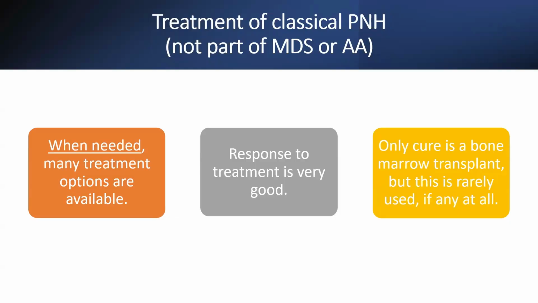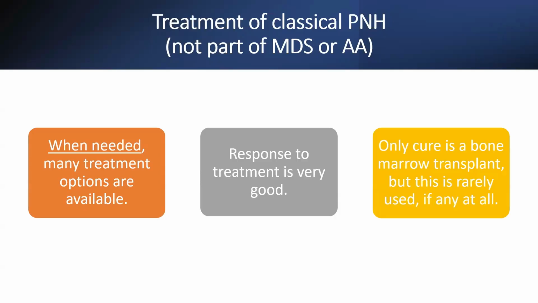So you could be on the spectrum. Those are just being watched, seeing how you're doing, and those who present with classic symptoms and who now need treatment. But when you do need treatment, you will have that discussion with your hematologist, and there are many options now that we can talk about. I will leave that to the next few slides.